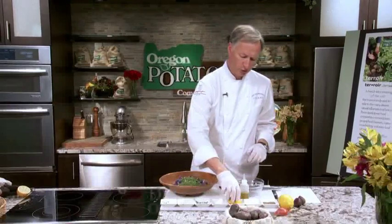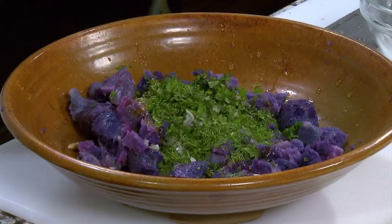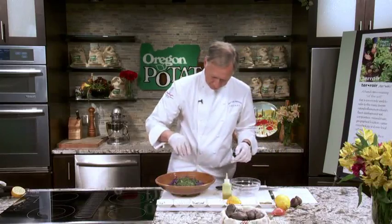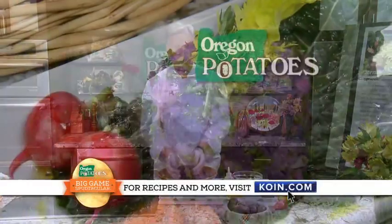The next thing I'm going to do is put a little bit of fresh lemon juice in here. The interesting thing about lemon juice is that it makes the purple kind of go violet — pretty cool stuff. A little bit of olive oil, a little bit of salt and pepper, and just toss it very lightly. Fantastic stuff here — give this a try, let's plate it up.